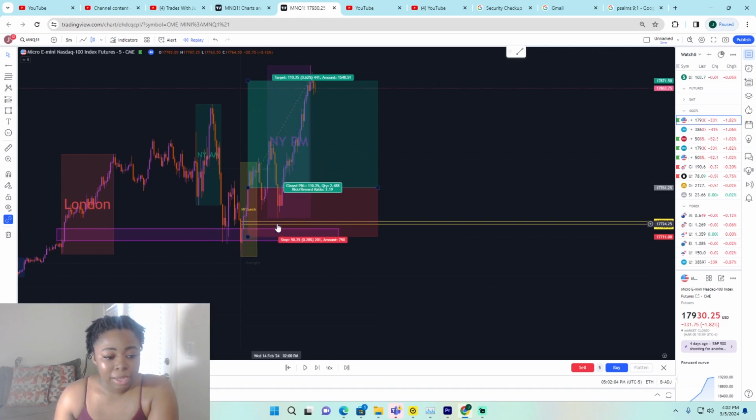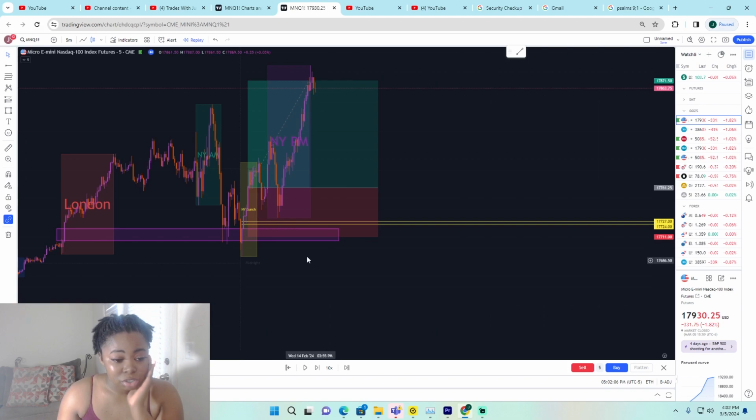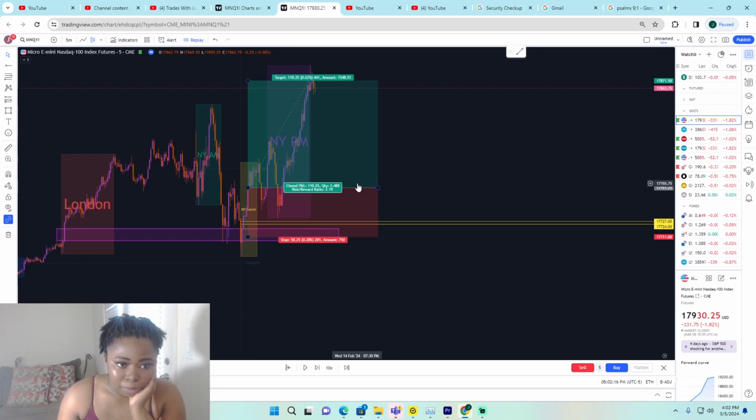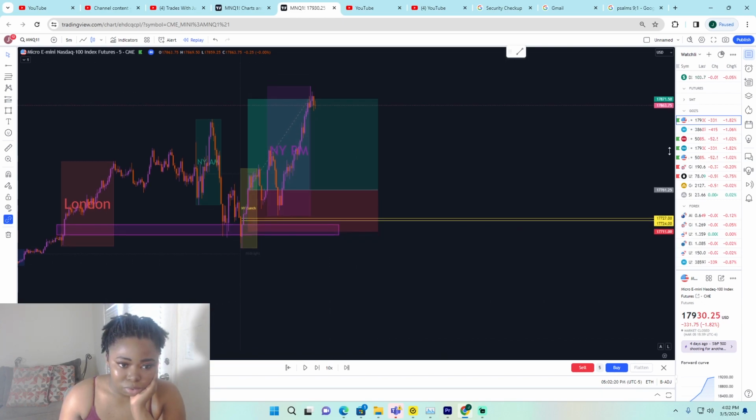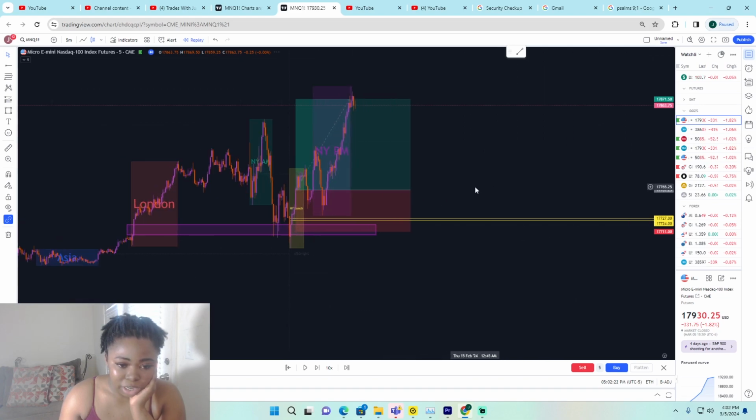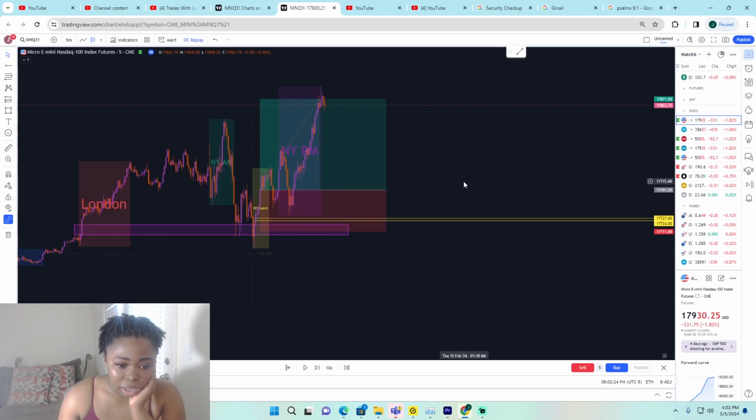I was glad that I did stay in this trade and I didn't cut it early, because I did that in the past as well, and like I said, it would just leave me guessing and forcing my journals when I would go back and journal after taking these trades. So yeah, that's all that I usually do for this support and resistance strategy.